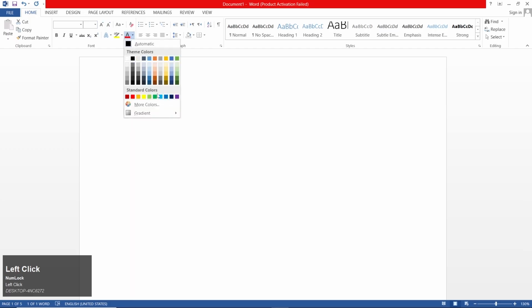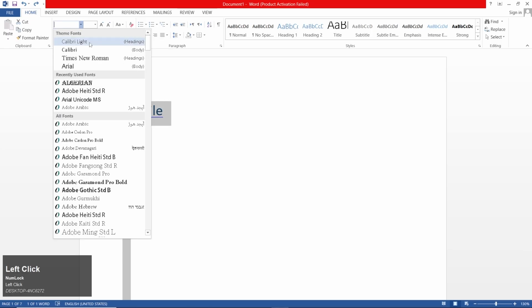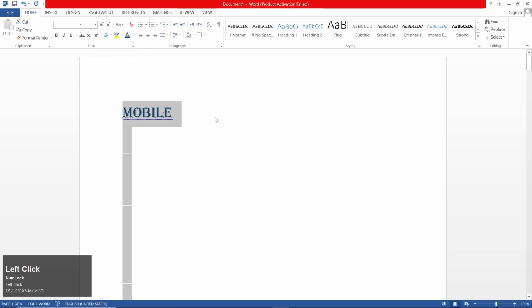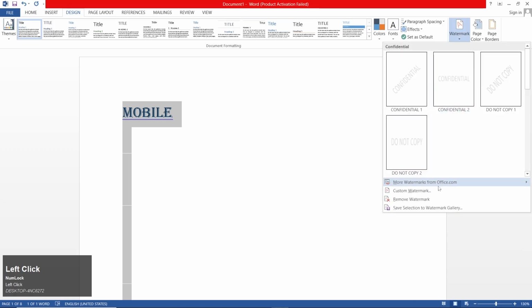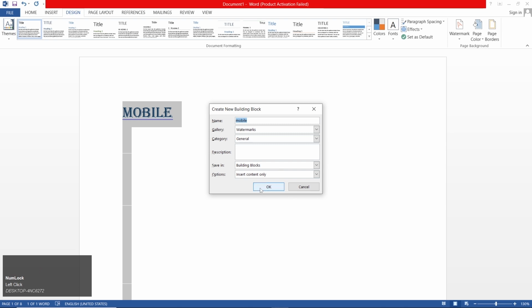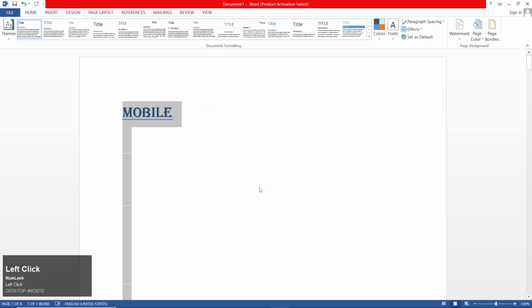Also apply some beautiful color, like dark blue, and change the style to Algerian. Then I select that and go for design, and there's an option known as watermark, save selection to watermark gallery. Click that and click OK.